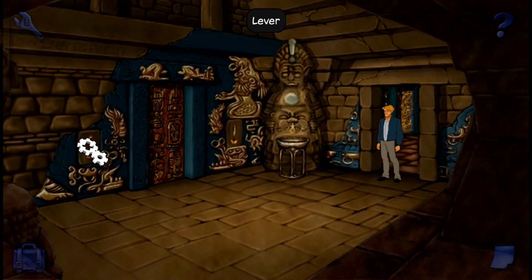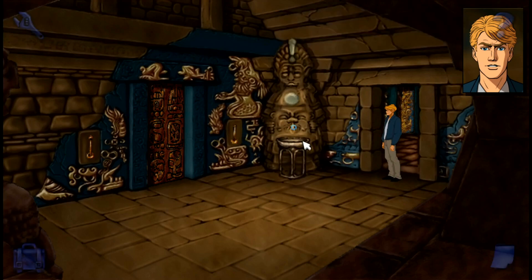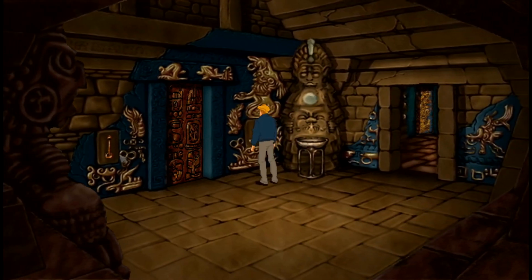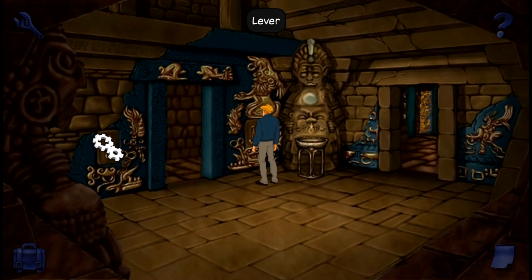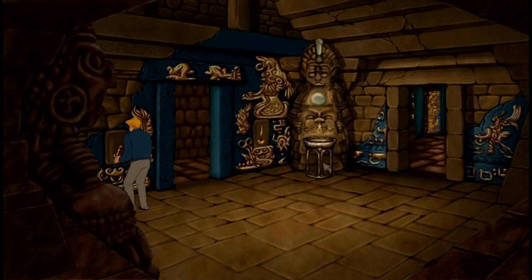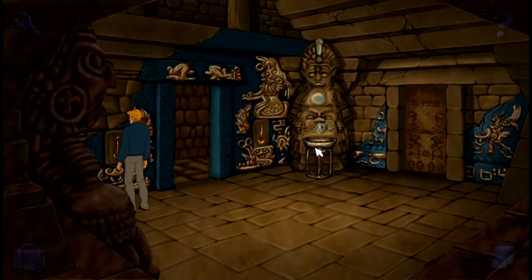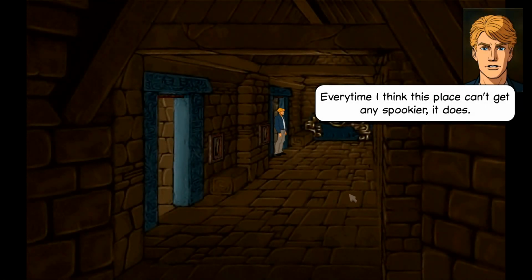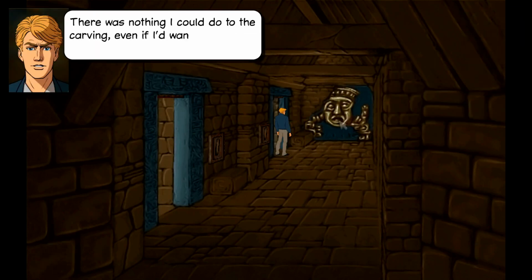Charming. The statue looked like it doubled as an incense burner. I don't think we can pull these two alone, so I think we need another guy. Really? What was there? Okay, so this is so we can... I don't know. Every time I think this place can't get any spookier, it does. There was nothing I could do to the carving, even if I'd wanted to, which I didn't.